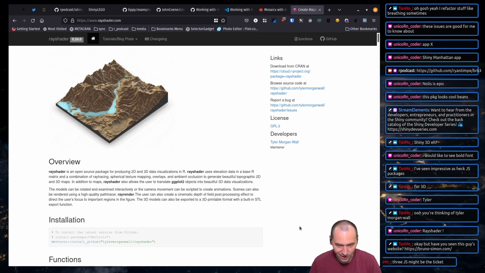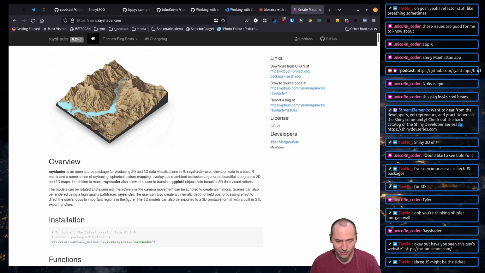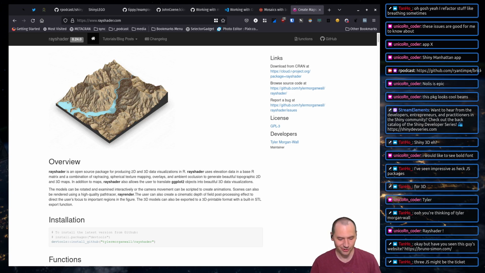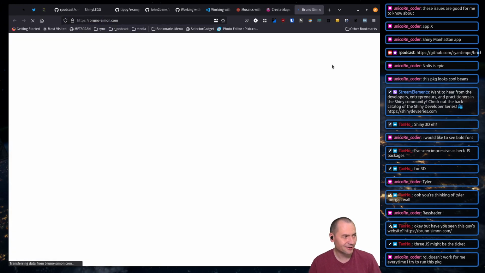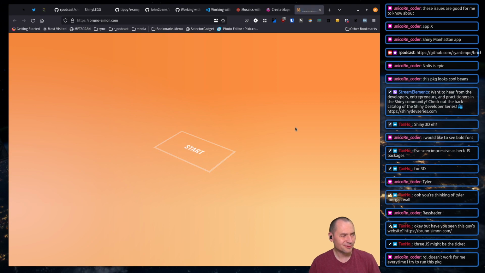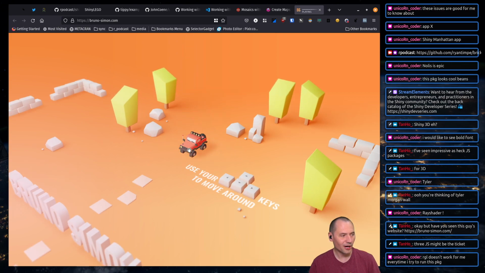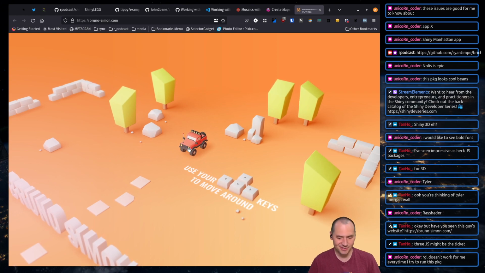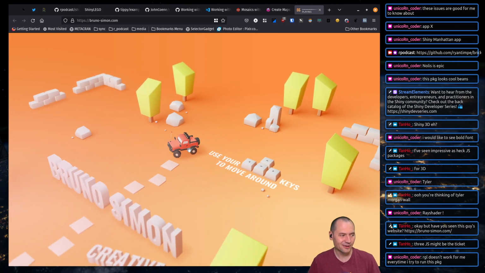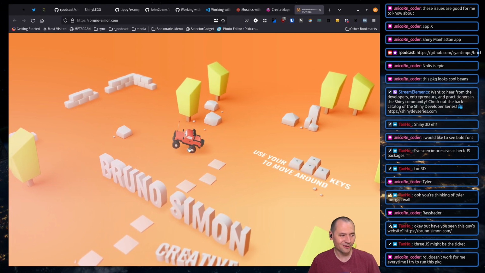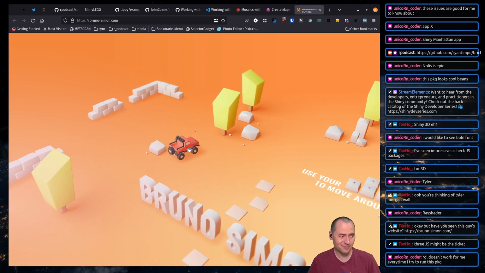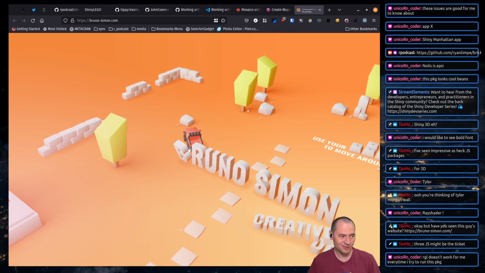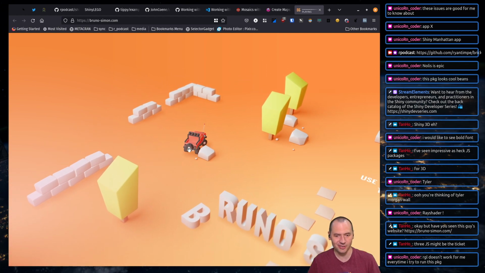Let's see what Bruno Simon, oh, three.js. Okay, I may know what you're talking about, but let's bring that up so we all can look at it. Thanks, Tan, for sending that. A nice little loading thing here. What is this? Oh my gosh, this is slick. I'm definitely not racing tonight, but I'm moving a car around. It's pretty fluid. It looks like maybe 30 FPS, but that's pretty solid.